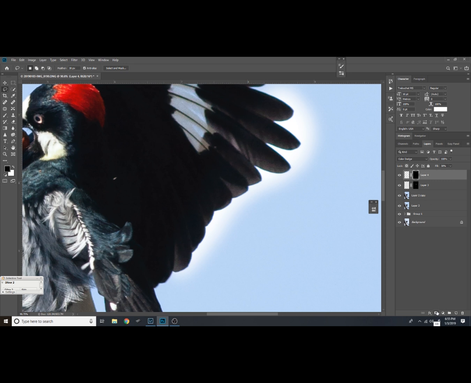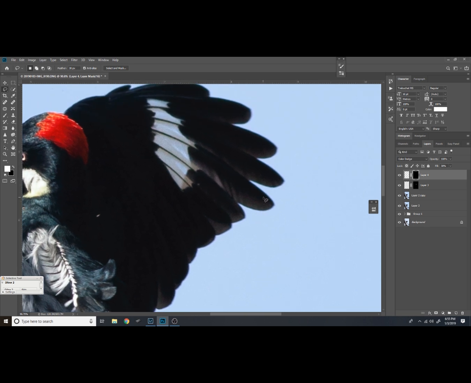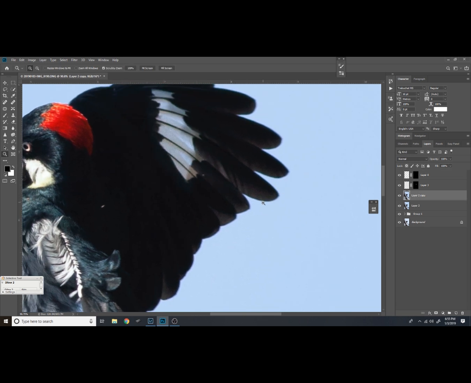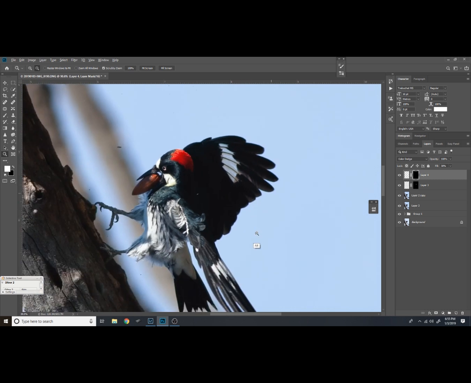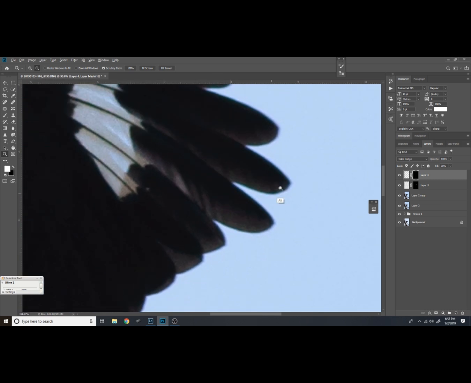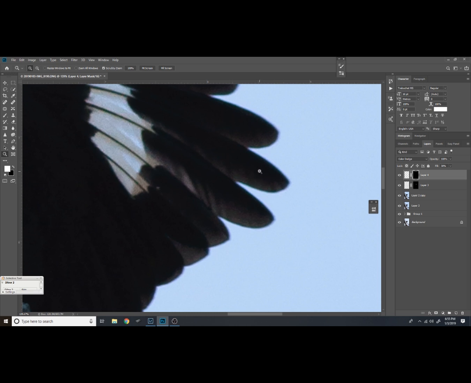I'll hold Alt, and then we'll push Z. Hey, that wasn't what I wanted. Okay, we'll push Z. We'll zoom in. One day we'll zoom in. I don't know what's going on with this.